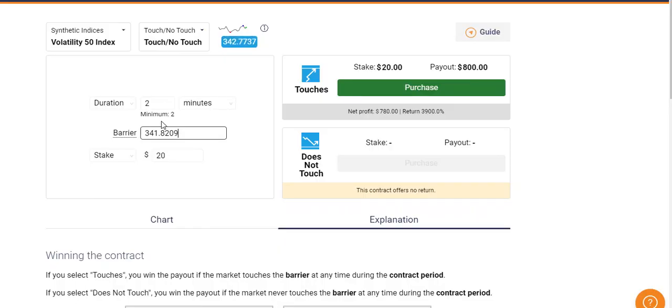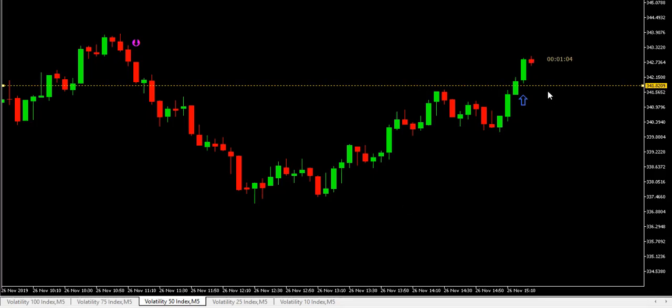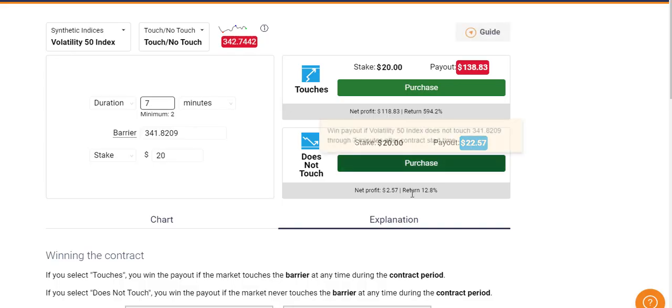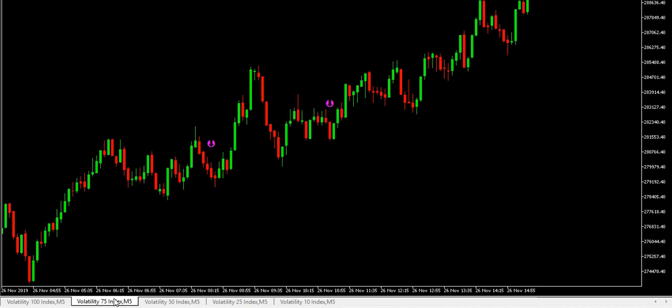What if I increase it to 5 minutes? Or I'm simply saying 7 minutes. That would mean the current plus the next candle will not come down to touch this level. You see, now the broker allows me with 12%. As I said, only trade if you have a minimum of 20%. So I'll still wait and get a valid setup, then we'll be able to enter a trade.